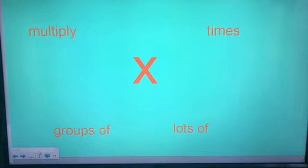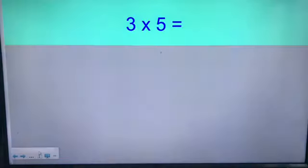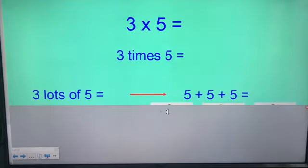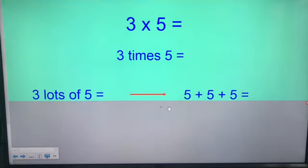Let me show you what I mean. Here we've got a number sentence. Now, if I try to read that number sentence using the keywords from my last screen, I might say 3 times 5, because that cross, that X, means times. It means to multiply. Or I might say 3 lots of 5.